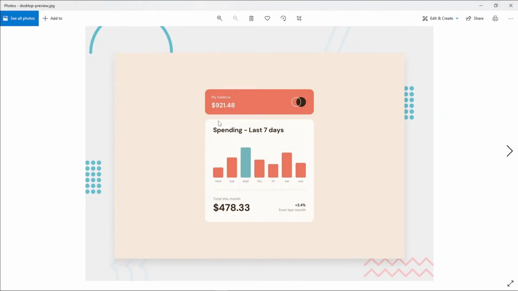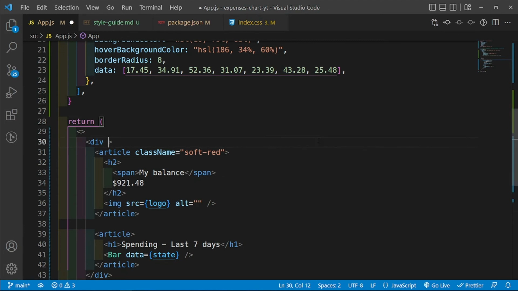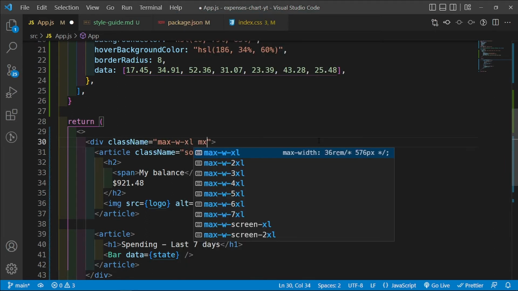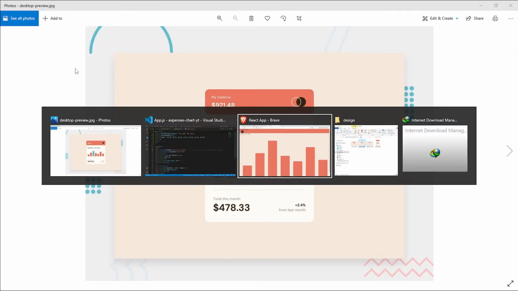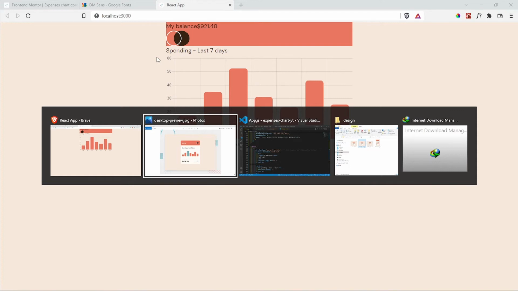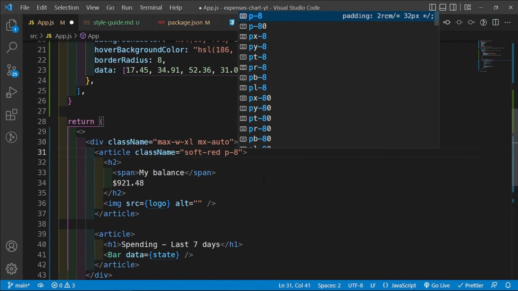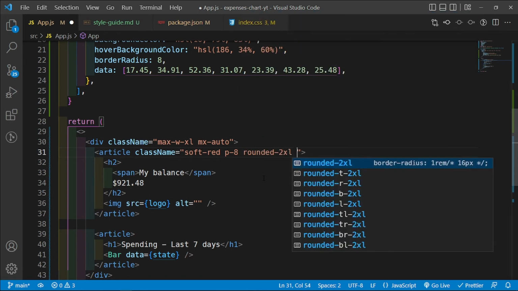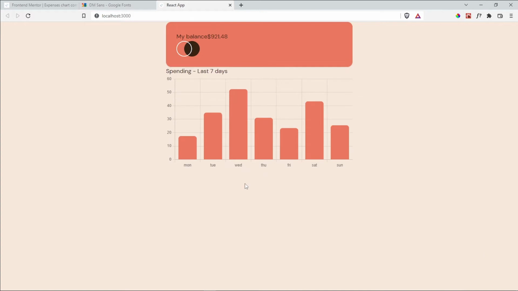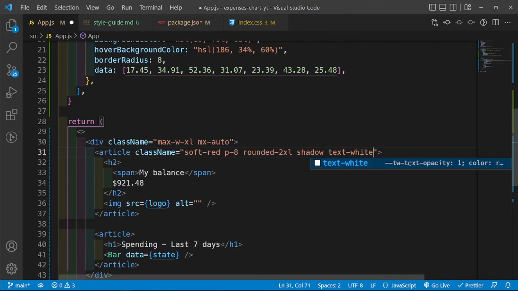And then now let's limit all this because it's a bit too big. So inside this div, I'm going to give this div a class name of max-w-xl and mx-auto, which is going to limit it and push it to the center. There we go. And then now we can begin to style this out. Let me go ahead and do this. Inside this article, let me give it a padding of all round of 8. Let me give it a rounded of 2xl and a slight box shadow, which is going to do that. And then let me say this. Let me change the text into white, so text white.